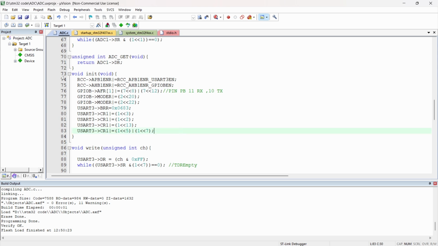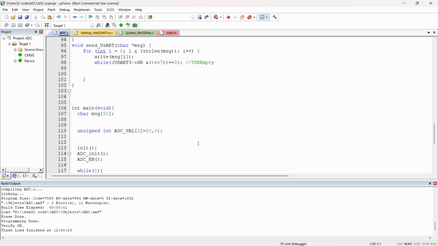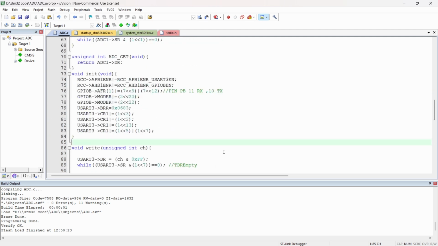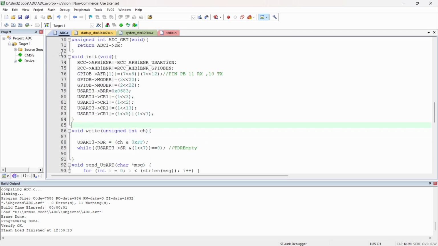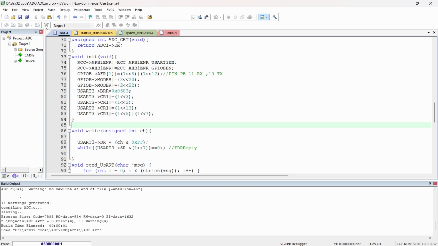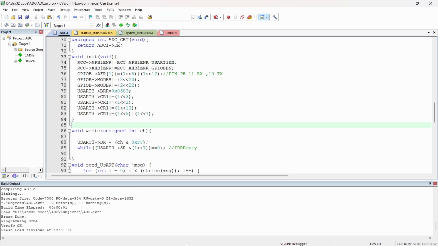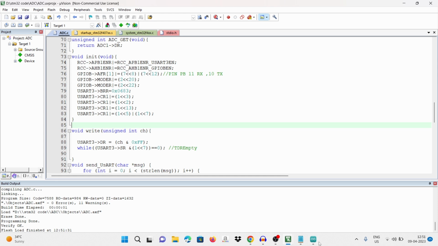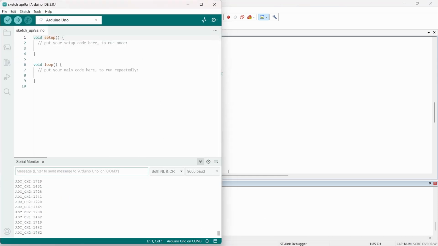So guys, this UART setup I have already explained to you. The same installation and the same settings. We have just added this ADC, that's all. Okay. So we will now go to the code. We have connected these pins. Now you have to go to the pin of UART.